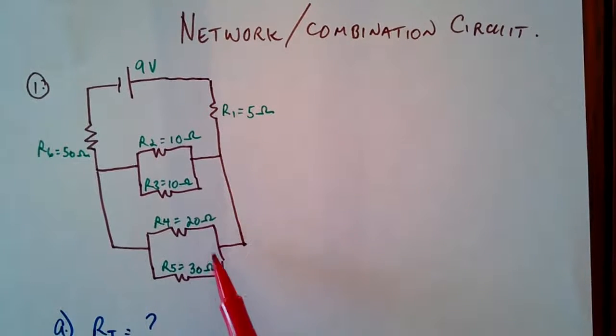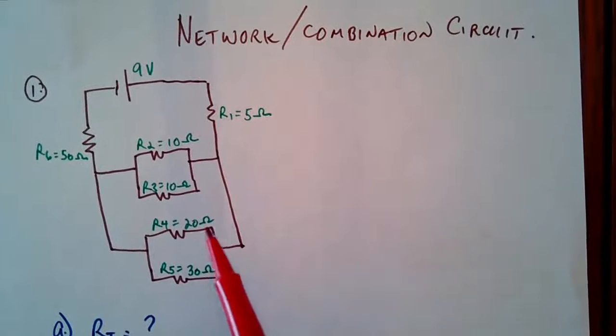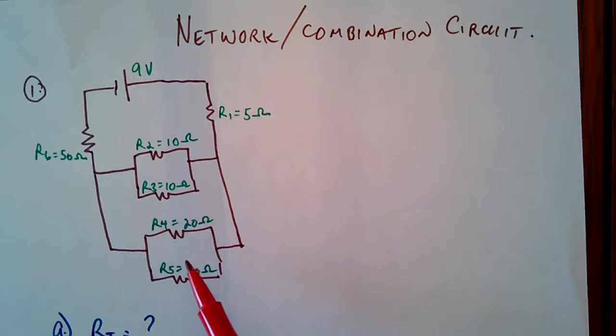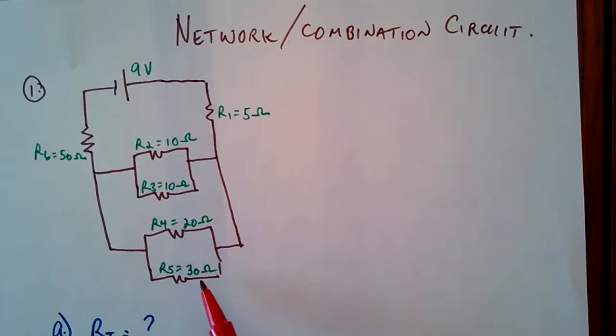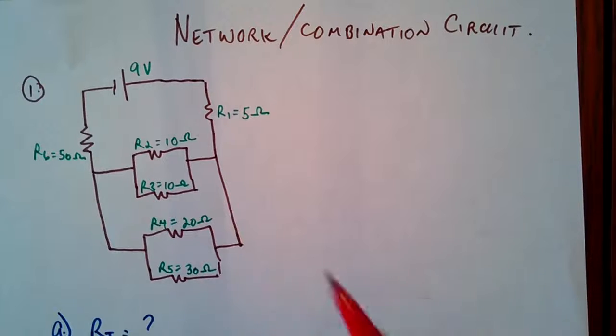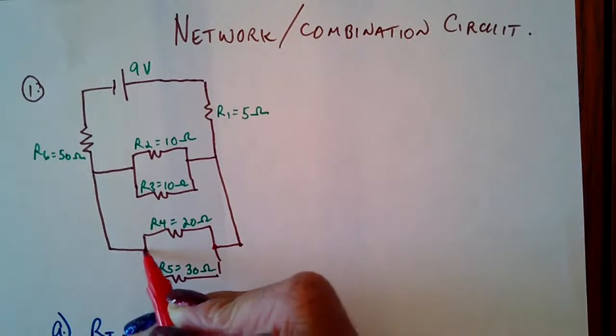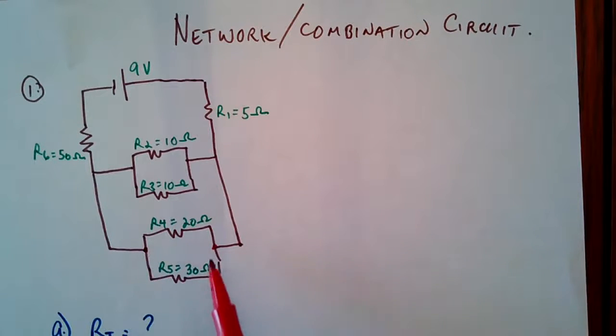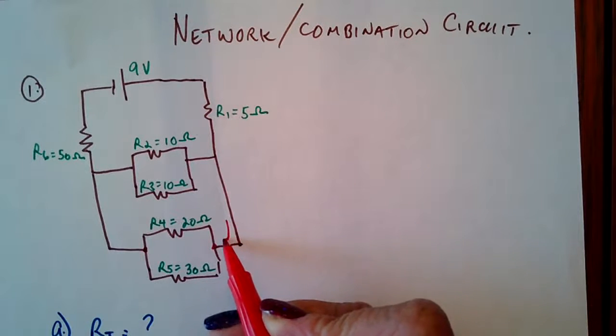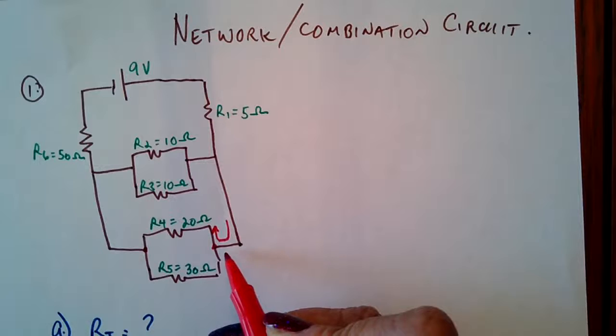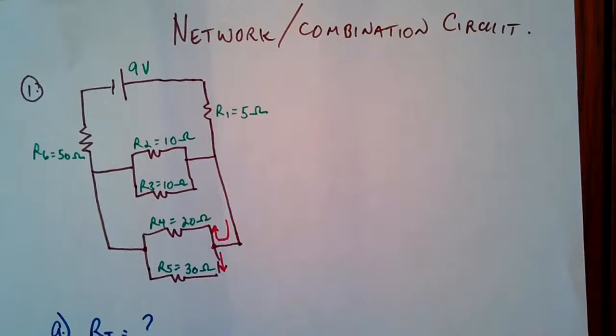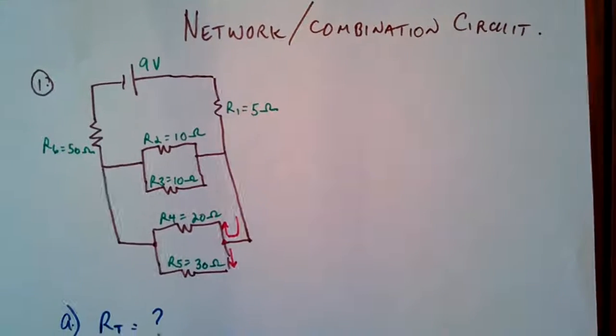So these two things on the very bottom, it's a good idea to always start towards the end of the circuit. So I'm going to start with this one down here. As you can see, these two are in parallel with each other. See the junction right here? So that means you have more than one conducting path. So the current can go this way. I'm going to trace the current this way, it can go up, and the other part can go down. So you have two conducting paths.